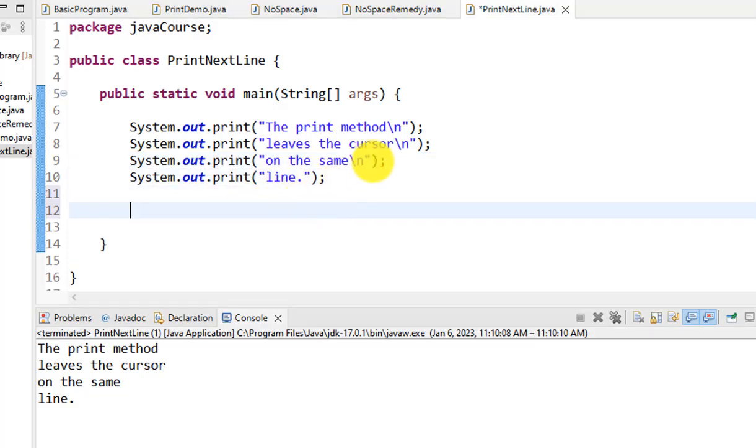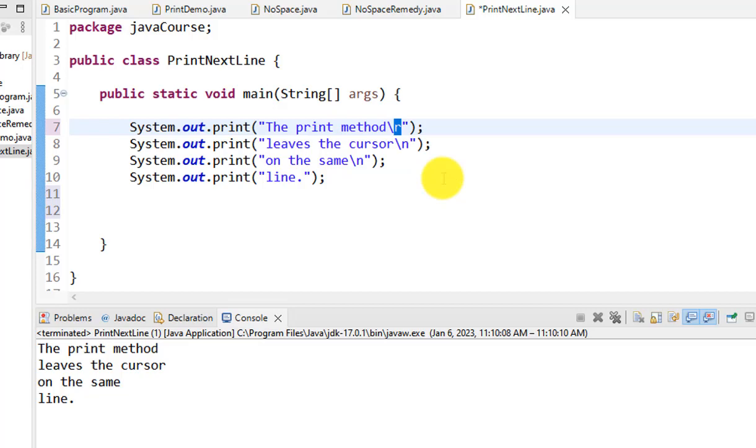We have one that we call the backspace. If I put here the slash and B, it means insert backspace, instead of pressing on the backspace, it inserts backspace. If I put in slash and R, this is the carriage return. It means return to the beginning of the line on the current line, the carriage return.